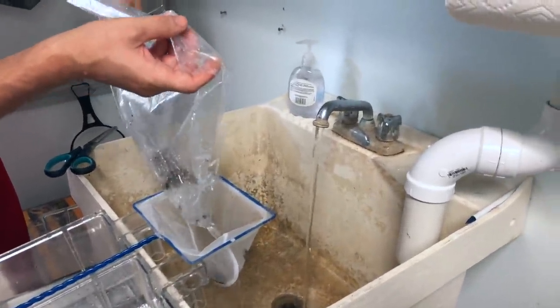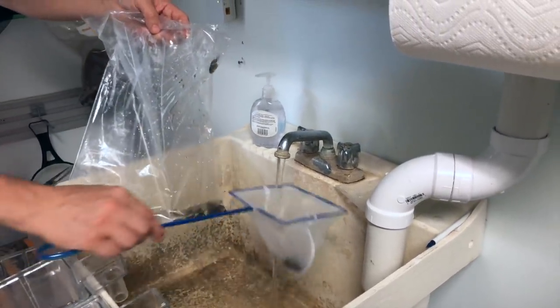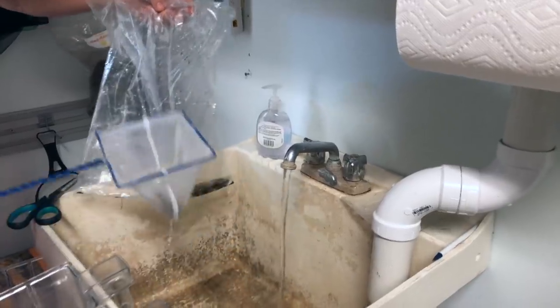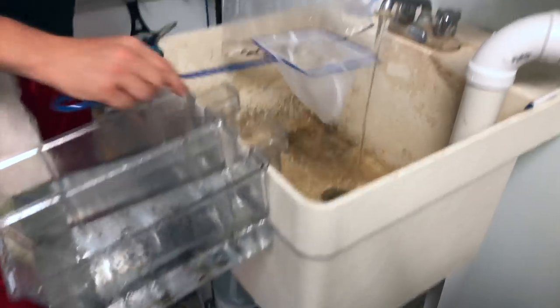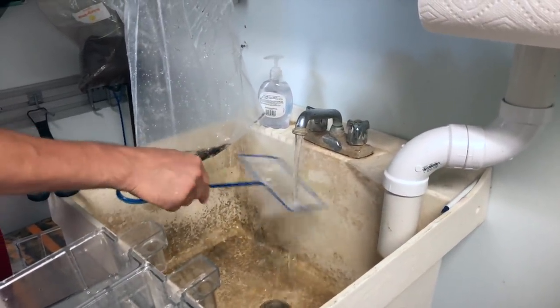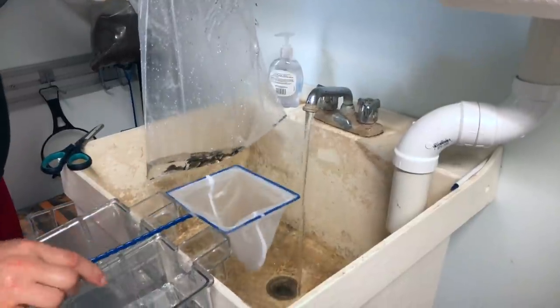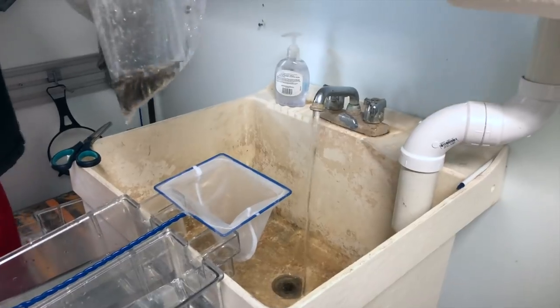And since there's like 20 or 30 of these, I'm not even sure. I'm gonna split them up. Get a little rinsey poo and a dumperoo. Get that net rinse too. Get any big chunks that were on it. And that way we can use these containers down here to inspect them.